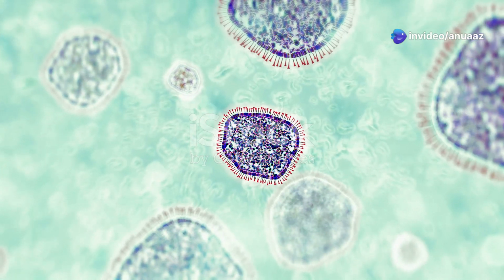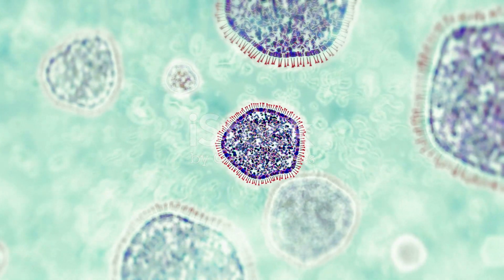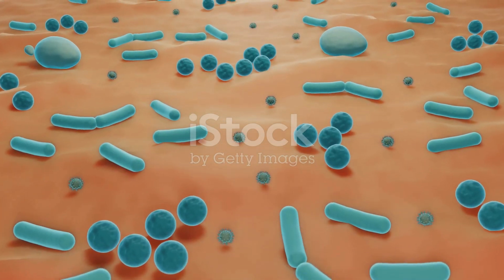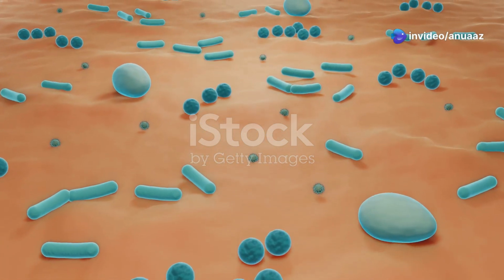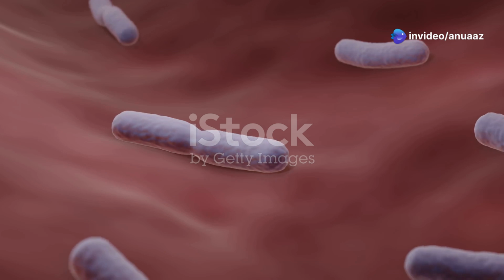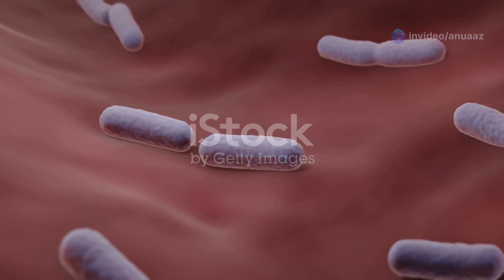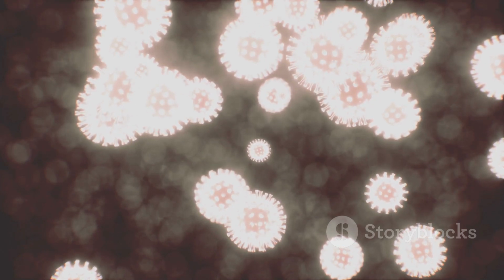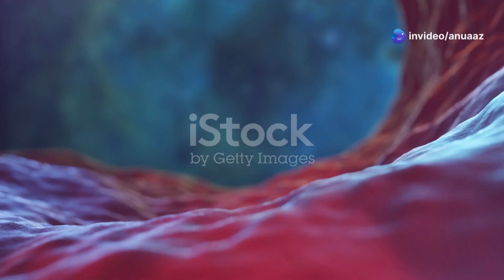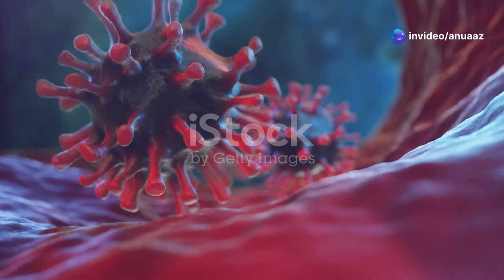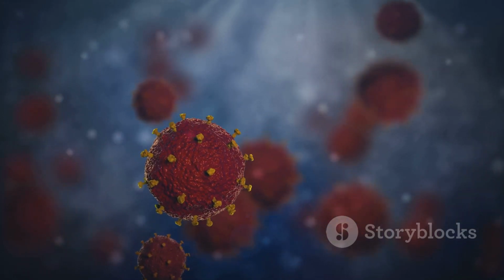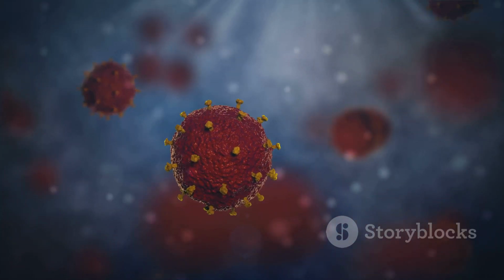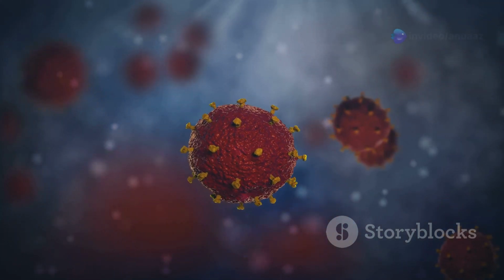To effectively combat our microscopic foes, we must first understand their modus operandi. Bacteria, single-celled organisms found everywhere from soil and water to our own bodies, are remarkably self-sufficient. They can reproduce independently, possess their own DNA, and some even produce toxins that can make us ill. Viruses, on the other hand, are much smaller and far simpler in structure. Lacking the machinery for independent survival and replication, they are essentially intracellular parasites. Viruses invade the cells of a host organism, hijacking their cellular machinery to produce more viruses, and in the process, often damaging or destroying the host cell.